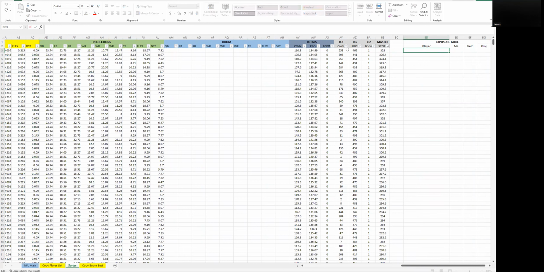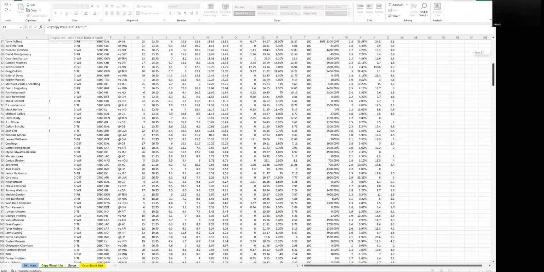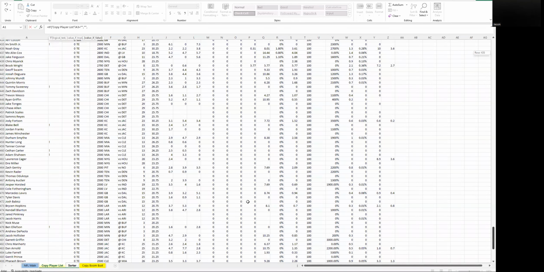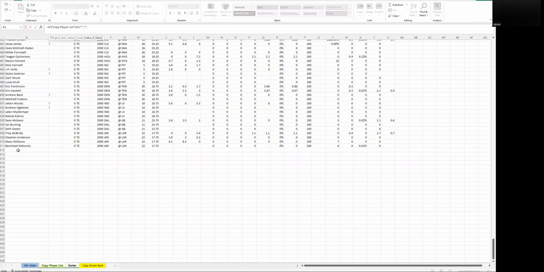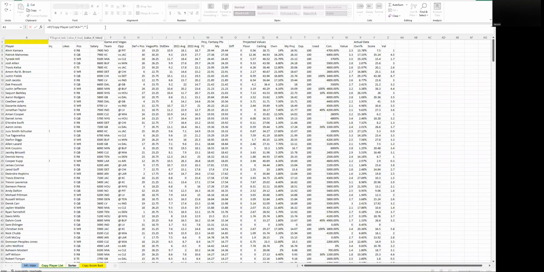So we're just going to go in here and say equals. Now, we could do one of two ways. I'll show you both ways. We could say if, and then we're going to go in here and say the first player, if copy player list A3 equals blank, then make this blank. And then if you remember, the reason we're doing that is because by the time we get to the end of this list, when we get to A512, we don't want to pull these spaces over. We don't want to pull zero values in, because it will not pull it as a blank space. It'll pull it as a zero.